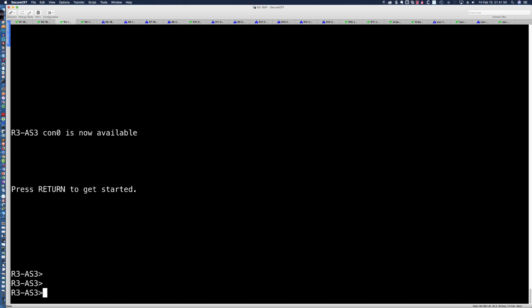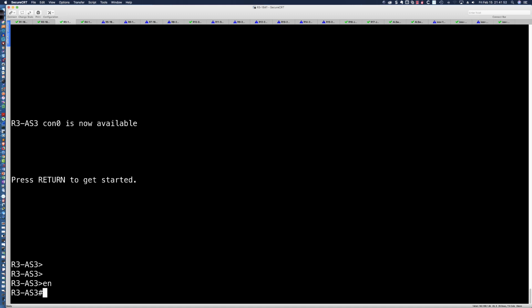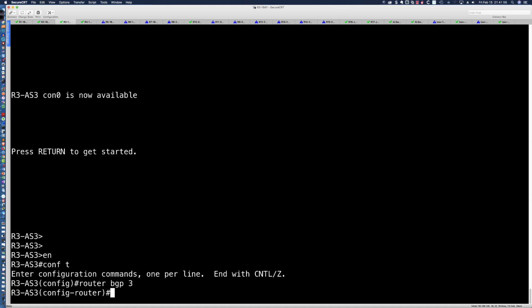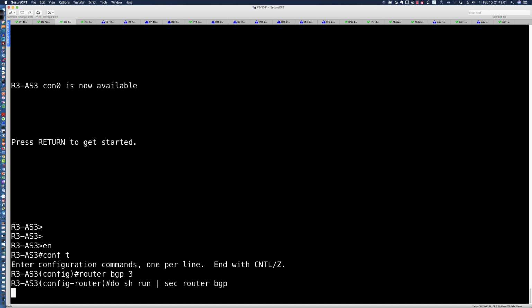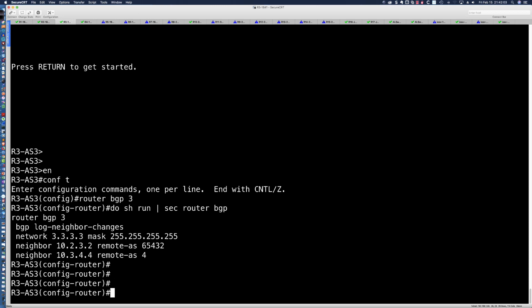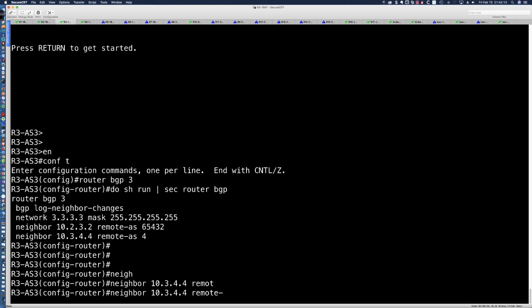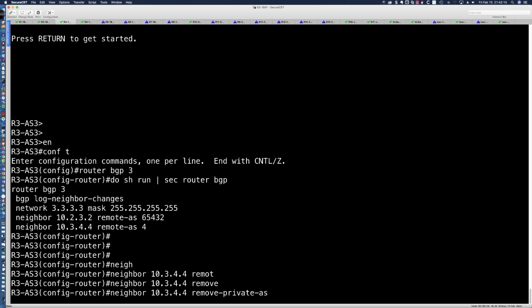Let's go on to router 3, go from user exec to privilege exec, into global config, and say router BGP 3. If I do show run section router BGP, you can see that it's not anything exotic. Let's say neighbor 10.3.4.4, and, whoops, not remote AS, we're going to say remove private AS.